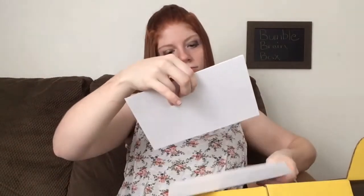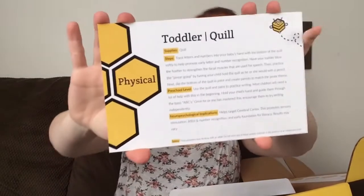So this is the first reading material and it looks like we have a second one — they're little cards. This is the toddler box. They have three different boxes: there's one for newborn, which I think is zero to three months; one for infant, which is four to twelve; and then toddler is one to three years. But it has a preschool level, so I guess you could even use these toys for up to five years. I'm going to tell you what the area of development is, what the activity is, and just very briefly tell you what you're going to do.